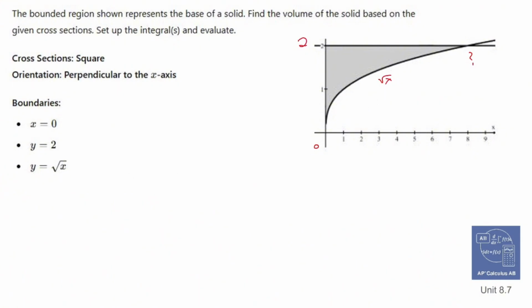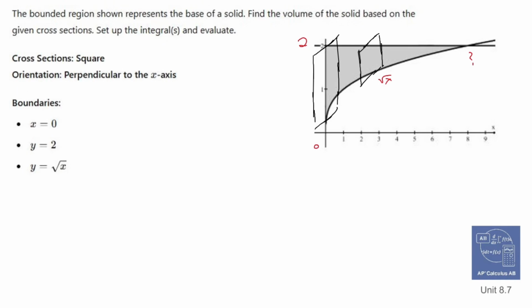All right, so by doing cross sections of squares, we are creating a bunch of squares all throughout this whole thing. And we care about finding the area of these squares. Oh, that's such a bad picture. We're finding the area of these squares so that we can integrate that to find our volume.